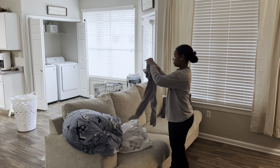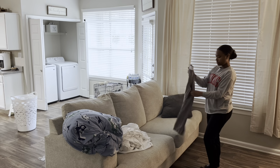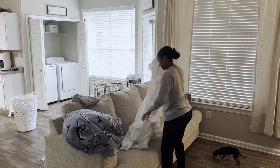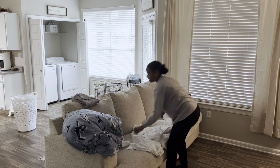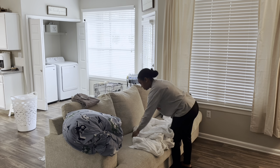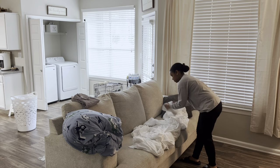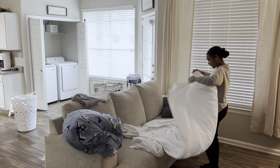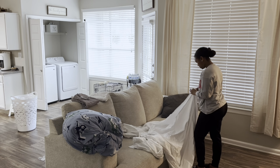Now, being a busy mom means that sometimes you're not cleaning as thoroughly as you would like to clean. I personally, sometimes I just give it a quick fold and then I just push it off to the side. I am a mom that has two jobs outside of being a mom, and on top of that, I've got basketball practice, meal prepping, and then other clubs that I participate in. So I don't always have the time to sit and make everything as beautiful as I would like to make it, but you know what, I give myself some grace and I just move on and realize that right now might not be the time where I can make it as beautiful as I like, but that's okay because there's always next time.